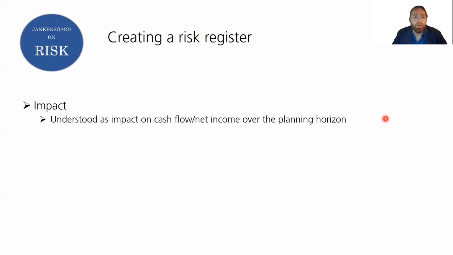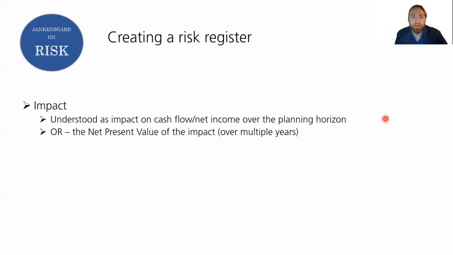And so, hard as it may be, we're going to try to quantify first impact, and it can be understood in different ways. We're going to be trying to relate this to some bottom line in the financial statements, like cash flow and net income, over some planning horizon. I mean, this should connect to some actual forecast numbers in the financials. We're not doing this as a completely independent sideshow. It should be integrated with the financial planning here.